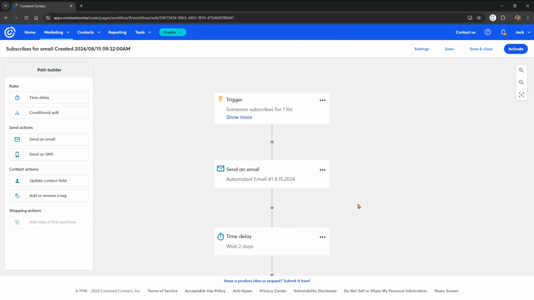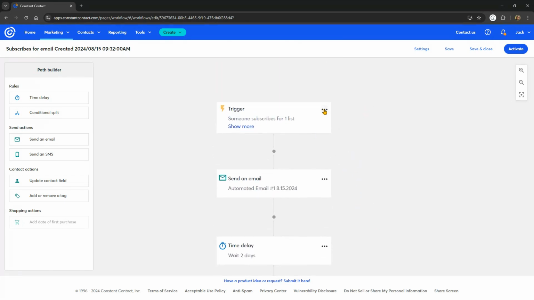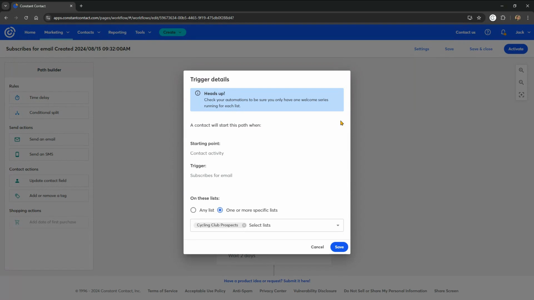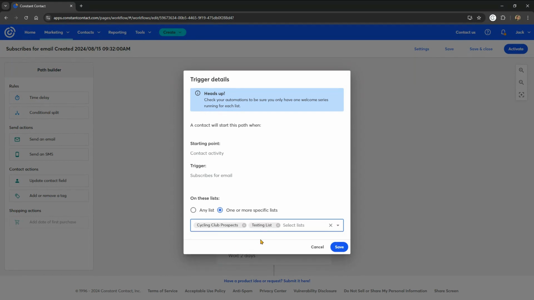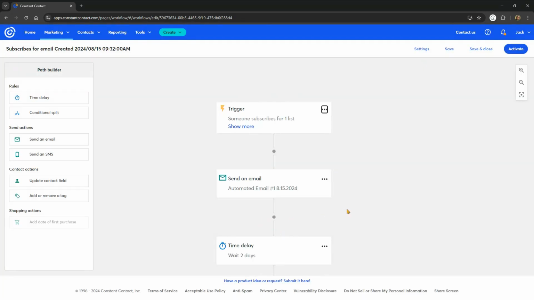Now, if we move back up here to the top, if I wanted to edit this trigger one more time, I do the three little dots, I click edit. Stacy, to answer your question, is it limited to one list? If I go back up here, you can see we currently have Cycling Club prospects selected. If I want to select another list, I just click over here on the side, and I can add in any other list that I want to. So I am not limited to the one list. I can tie this to a few different lists if I wanted to. Now, a few of the other questions that we see so far, let me cancel out of this real fast.